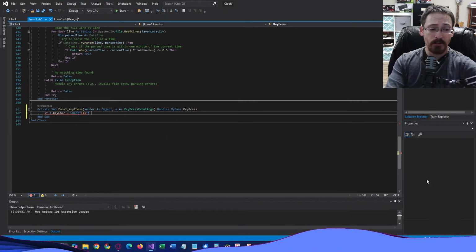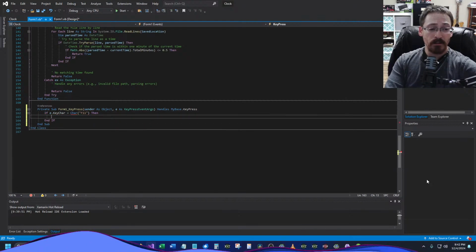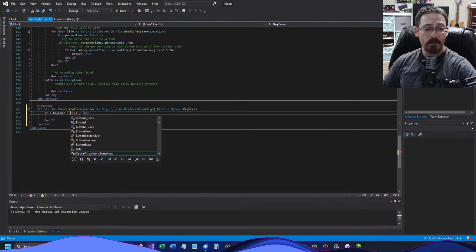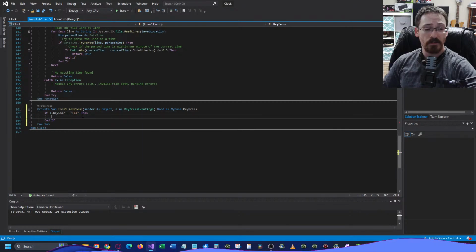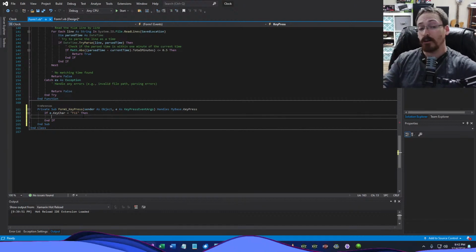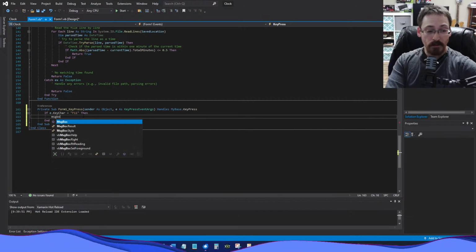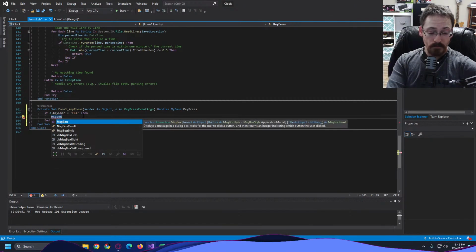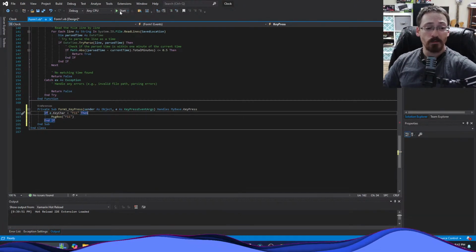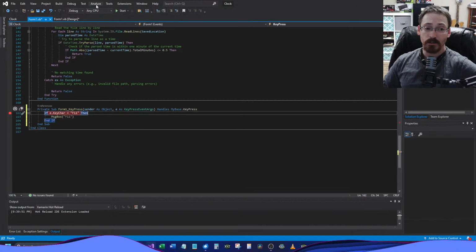I believe that's what it is. Maybe it's just key character F11. I don't know, we'll figure that out. Message box, and we're going to have it say F11. Okay, I just want to see if this works.